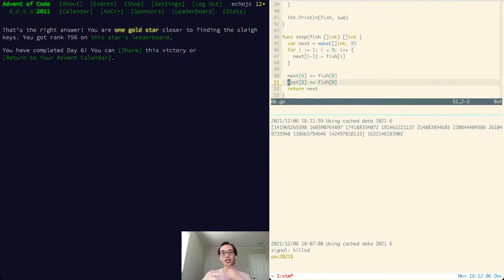And so just by changing it up to a different way of representing the fish, you could do it a lot more efficiently. Now, I'm sure that this isn't the most efficient way to do it. And in fact, you might even be able to come up with a formula, maybe, for how to work out the number of fish on a specific day given the starting days, just because the numbers basically just keep cycling through the array, right?